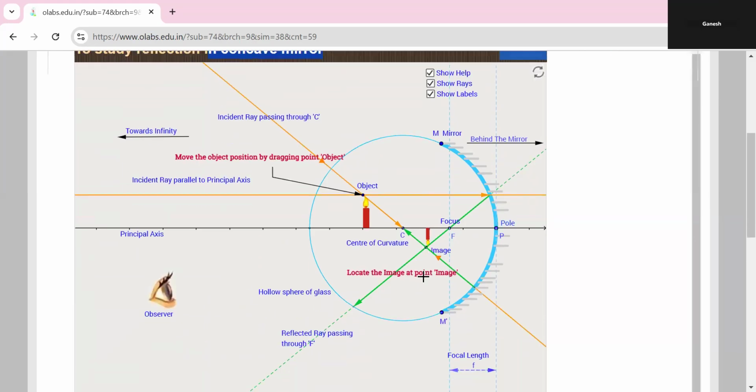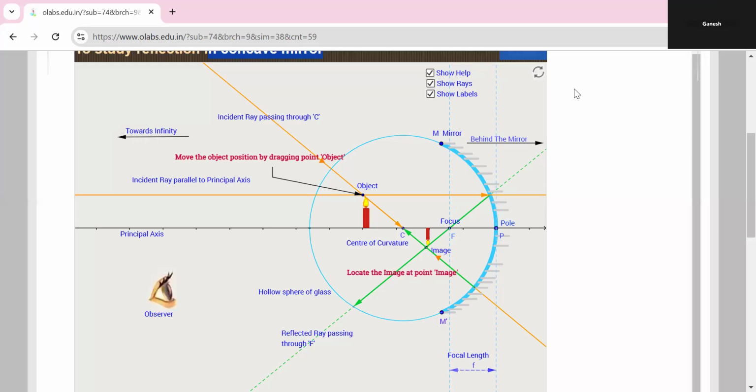So these are all the ray diagrams of the concave mirror, showing how the image is formed. In the first case, the nature of the image is real and inverted. So depending upon the position of the object, we get the result. Okay, is that clear, students? Shall we move to the next?